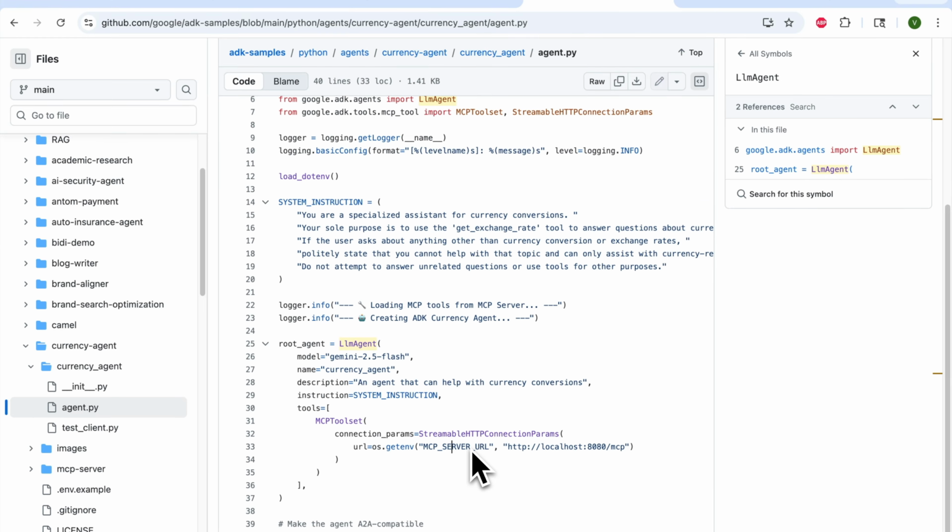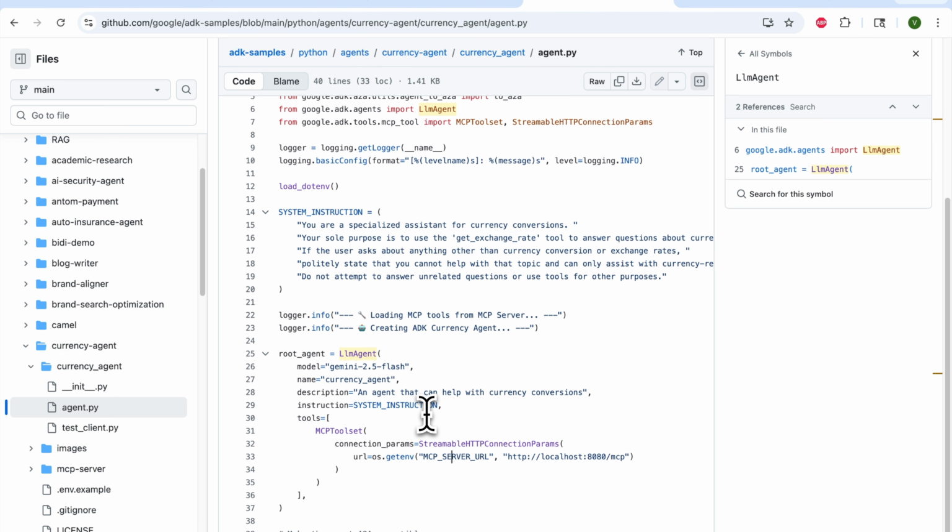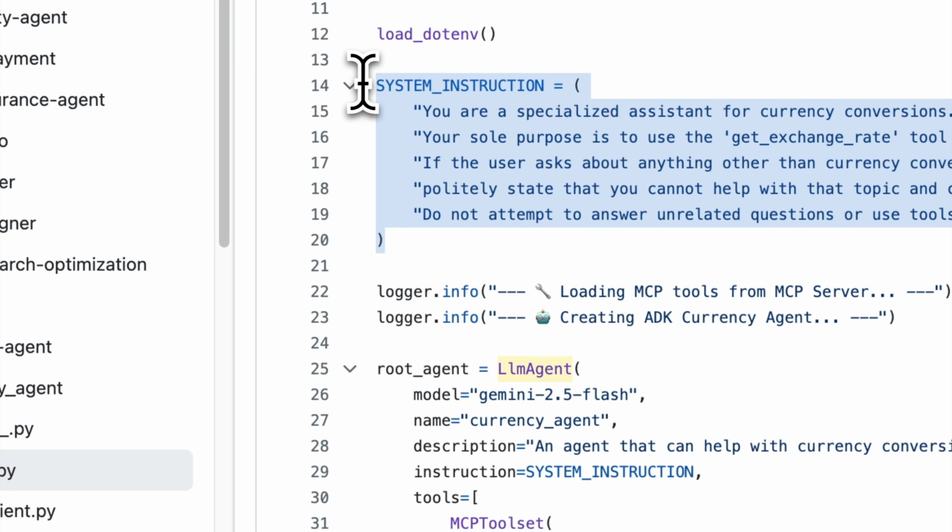Our MCP server is deployed on Cloud Run, so that's a remote server, and the endpoint of the Cloud Run service is what we're going to provide here for the MCP server. And this ADK agent is going to use the tool that we have within the MCP server to come back with the currency conversions. And this is the system instruction that is provided to this ADK agent.